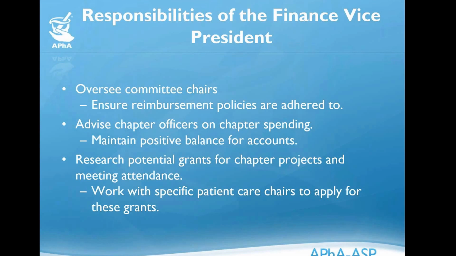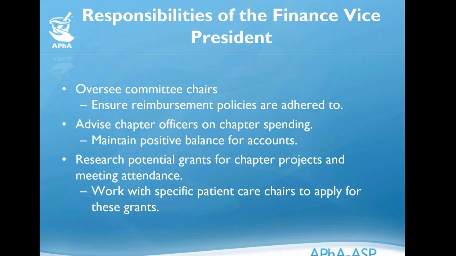One of your responsibilities is also to advise chapter officers on chapter spending. Sometimes this can be very difficult, and sometimes it is not. And I'll give you a couple of examples. You're all probably friends on your chapter executive committees, but your job is to make sure that your friends, colleagues, coworkers, fellow student pharmacists, however you want to refer to them, are spending appropriately.